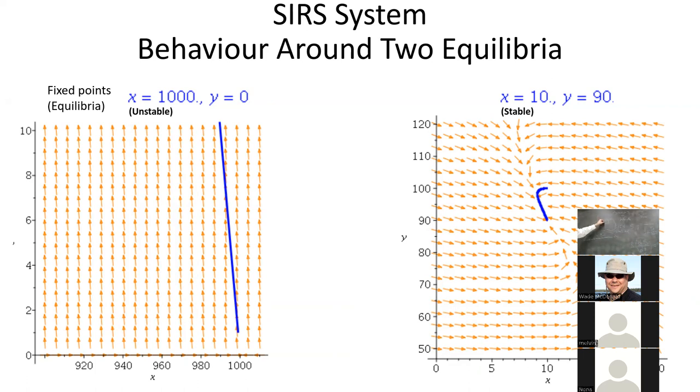But systems can be in different states, and it can take an awful lot of work to shift the system from one state to the other. And so I would say, ladies and gentlemen, with respect to COVID, we are in one of these states right now. And it's not necessarily the best state that we're in, but it's in one state. And if we wanted to shift it to another basin with lower levels of infection, et cetera, it would take a lot of work to get it out of that state and shift it into these other basins. But within a given basin, it will stay within that basin. And shifting between basins often takes a lot of additional energy or effort or initiatives to shift it.